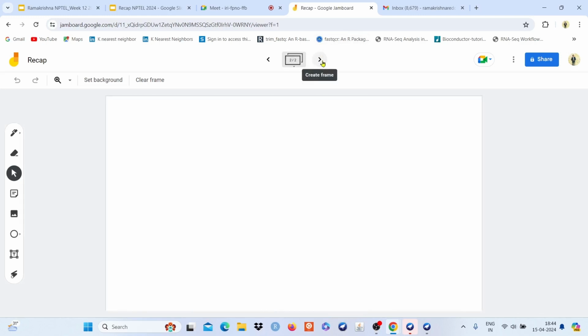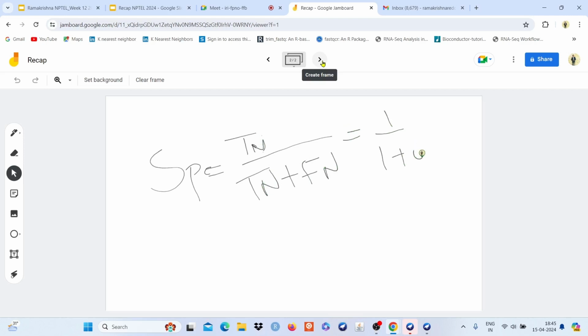Similarly, specificity is given as true negative divided by true negative plus false negative. So here it is 1 divided by 1 plus 0, which is 1.